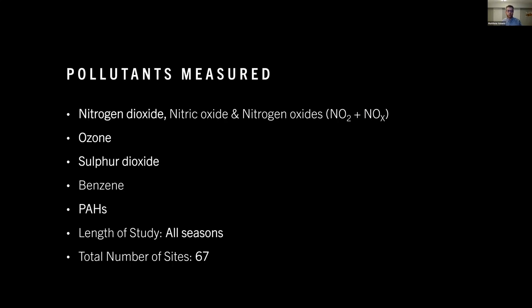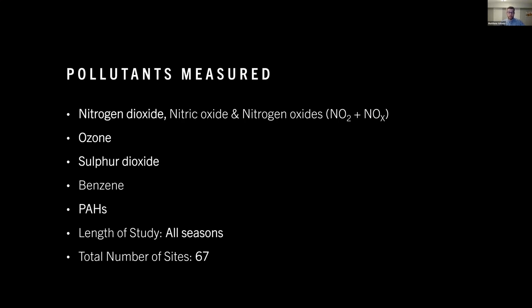I'm plugged right in. So ozone can have great short-term health effects because we often see big peaks in the summer, major increases, tenfold increases during the day. We see that related to cardiorespiratory illnesses and disease. Sulfur dioxide, this is an industrial pollutant. It used to be more prevalent across Ontario before coal-fired power plants were removed, but we'll see it's still an issue here in Hamilton. And then we looked at benzene and then PAHs.